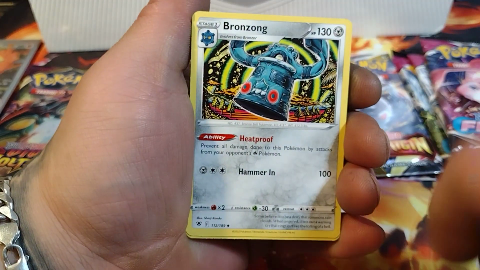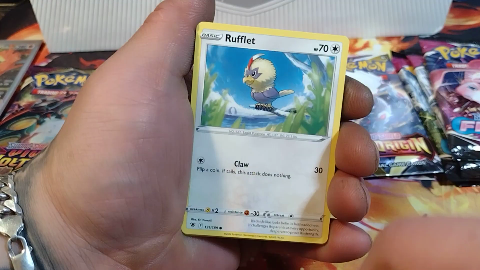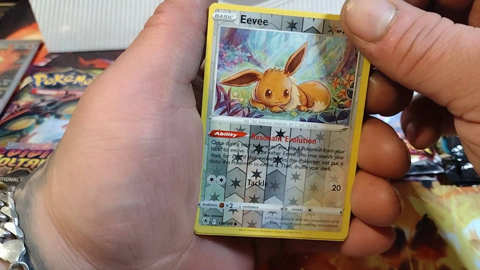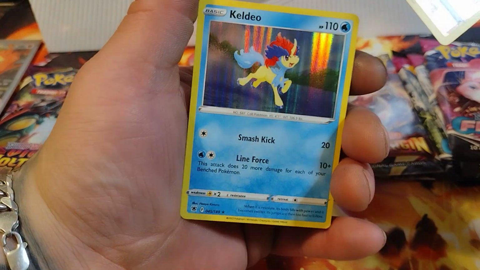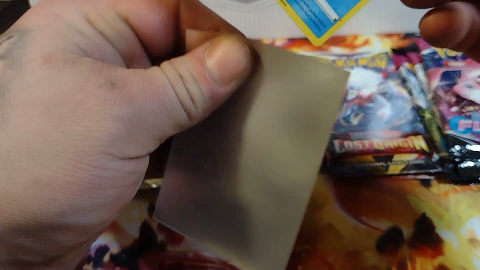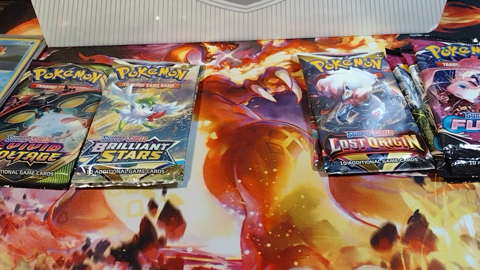Super Effective Glasses, Bronzong, Duosion, Voltorb, Rufflet, Ponyta, Rowlet, Bronzor, there's Eevee, and then a Keldeo. Nice card. Go ahead and put that in the sleeve. Set that up there.